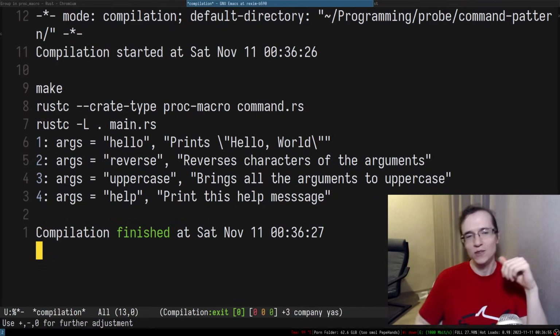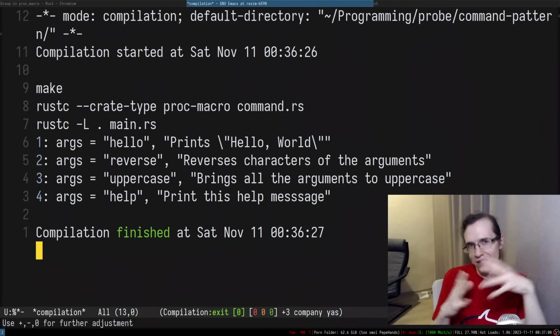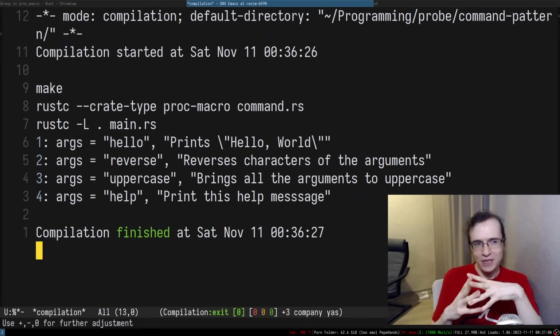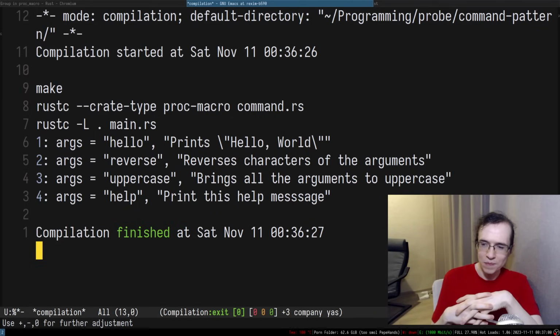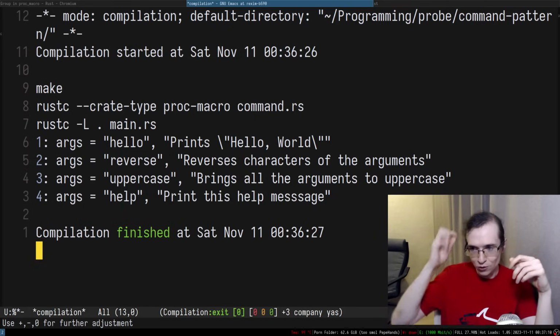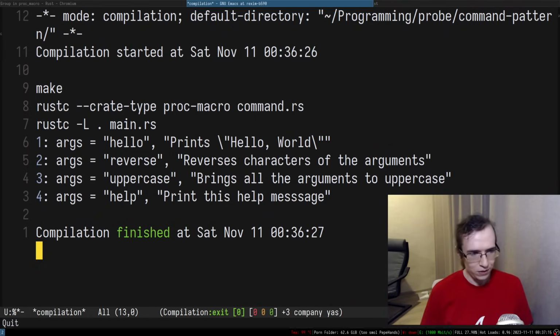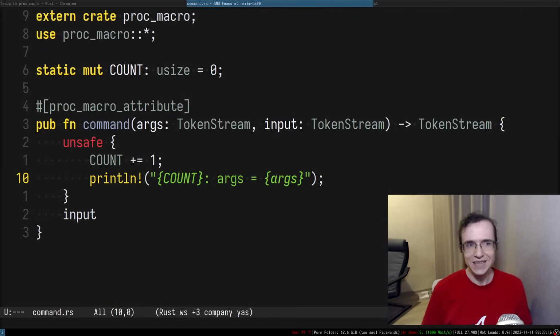And I can see why it could be unsafe, because what if the compiler calls them in separate threads? Right, so it may break. If you have a state that is not behind a mutex or anything like that, which actually raises the question that maybe we need to make it atomic or put it behind a mutex or something like that.